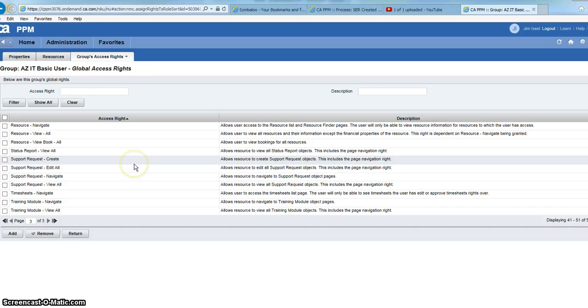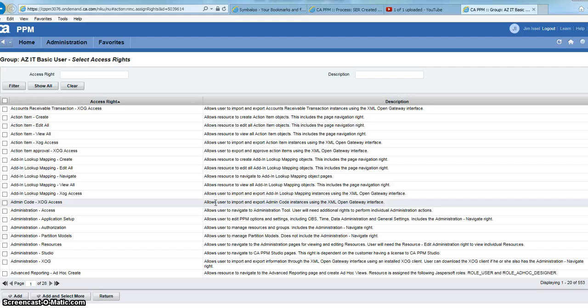Now, of course, this gets complicated. I'm looking at global rights. If I click add, then I will see a list of all the global rights available in the system, and you can see there are 553 of them. So understanding what all these rights are is beyond the scope of this video. Suffice to say, if someone can't see something they expect to, or if two people see things differently, it's almost certainly a rights issue, and sometimes tracking down which exact right gives you access to what you need can be a bit of a challenge.